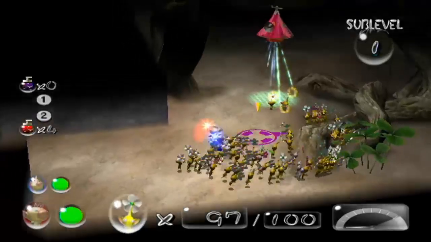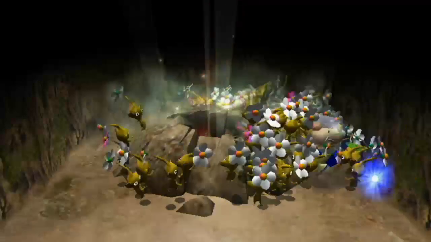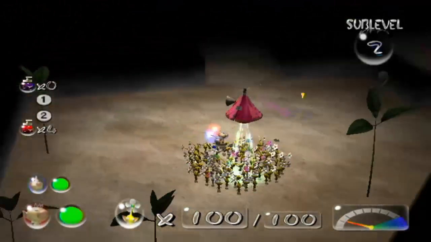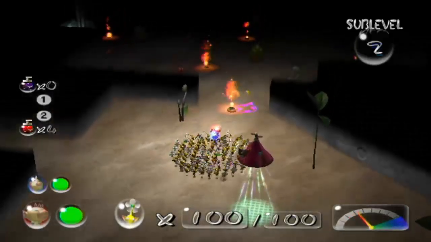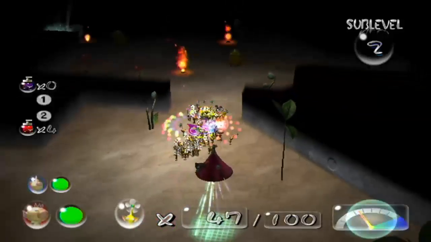And get out of my way, Louie, jeez. Alright, floor 2, more treasure. And there's the fire springs. And also the colored spiders.